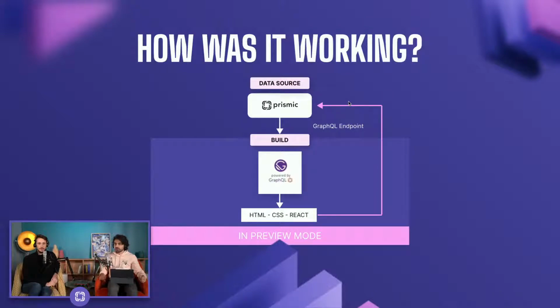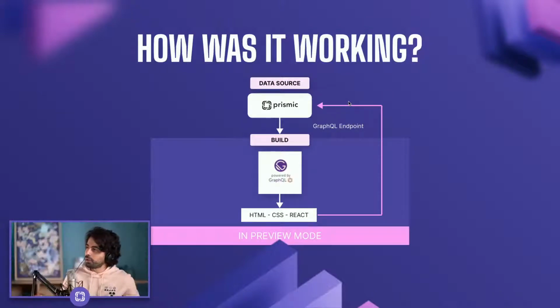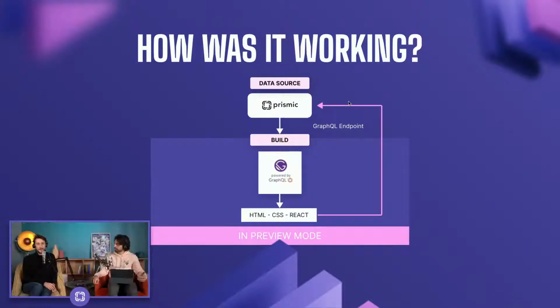So this is the global story. We found a mechanism, we implemented it, and it was working. But it was relying on a patch that we did on top of Gatsby's internals. So basically, Birkir created a plugin specifically for that, which was patching the internals of Gatsby in order to keep the query that users were doing at build time and to expose it to the client. And that was the main problem.